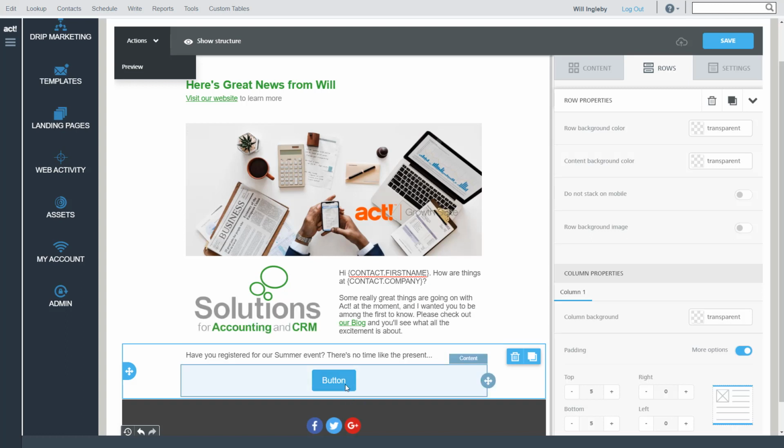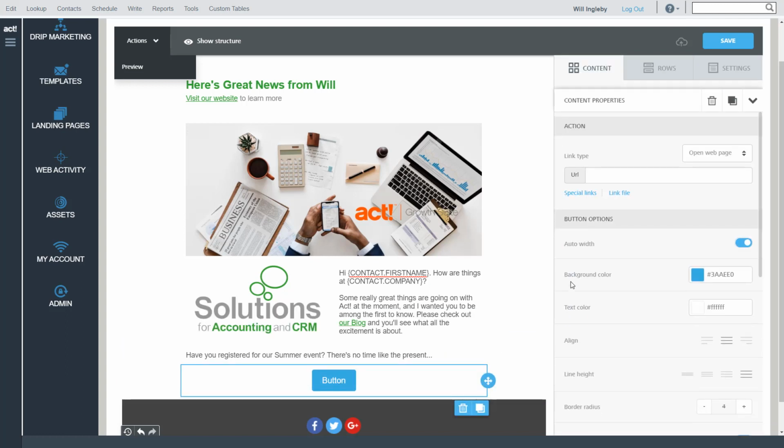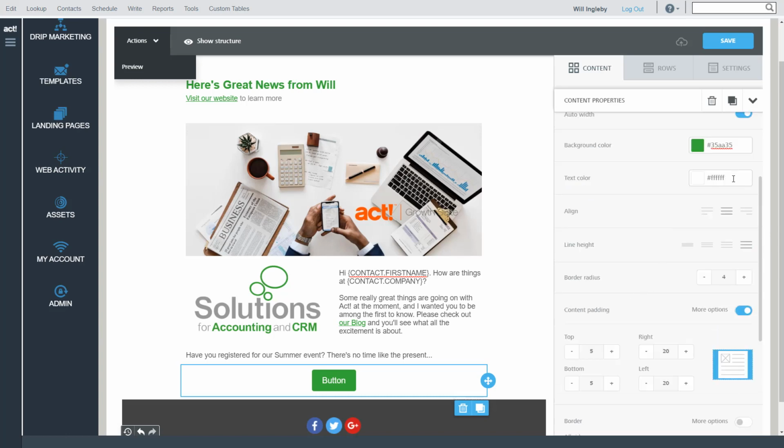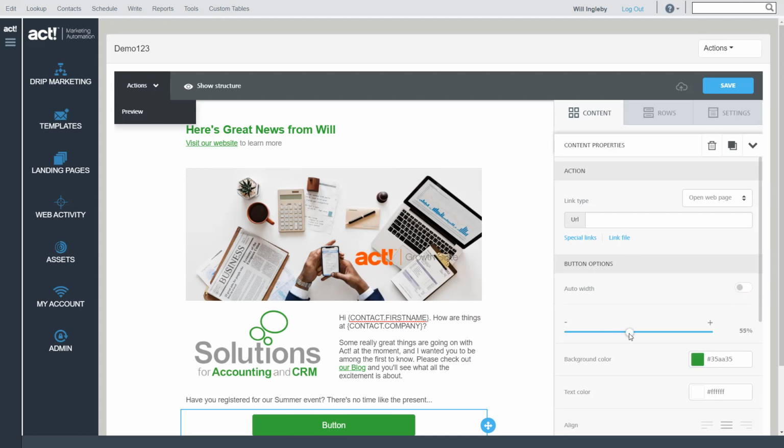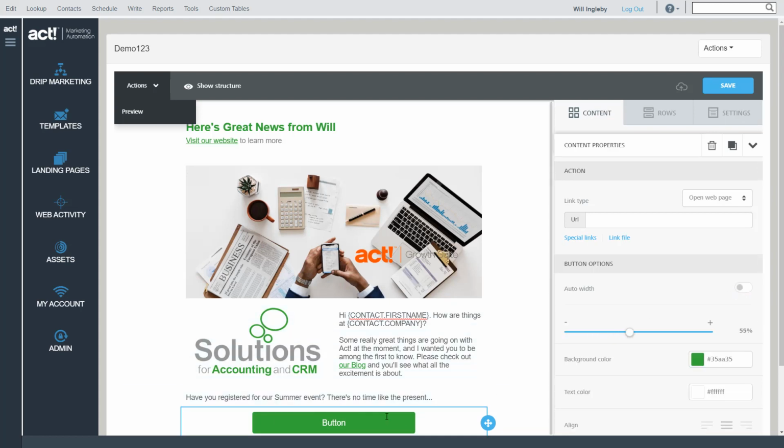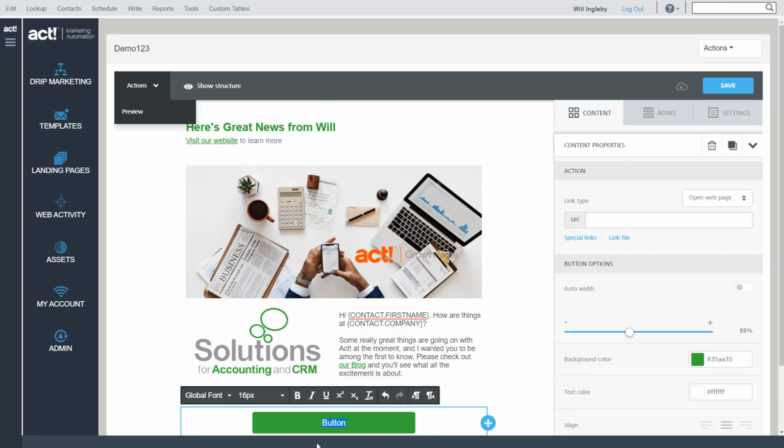And then on the button itself, if I click on the button, I can control what that button looks like. So again, with the colour, you can see I can use hexadecimal reference as well. I want it to be my shade of green. The text colour is all the Fs, which is white. In terms of the width of the button, the button can expand to accommodate the text in it, or I can invoke the slider and I can have the button to be as big and bold and brash as I want it to be. So mine's quite a big button.